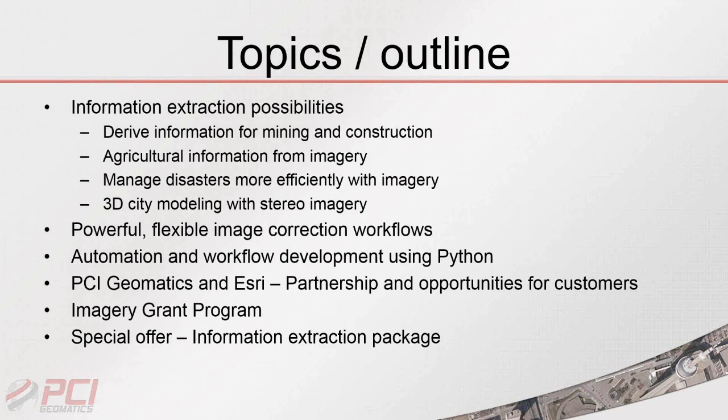So the first part of my presentation is going to look at some of these possibilities to extract information from imagery. We're going to be looking at mining and construction. Then we're going to look at agricultural information, how we can pull that information from imagery. We're then going to look at how we can manage disasters more efficiently. And we're also going to look at 3D city modeling with stereo data sets.